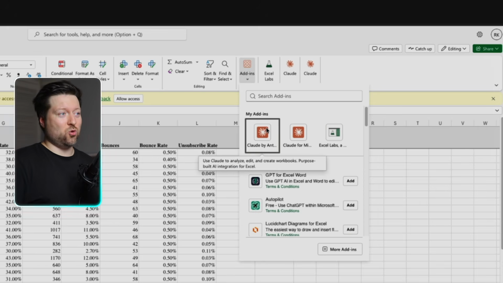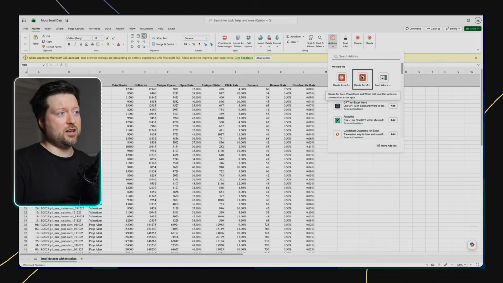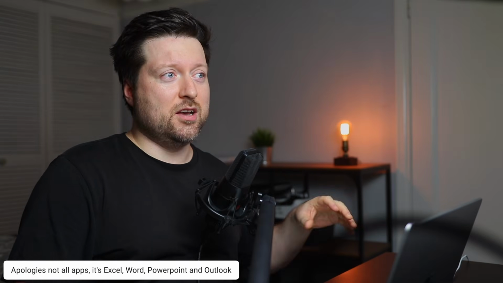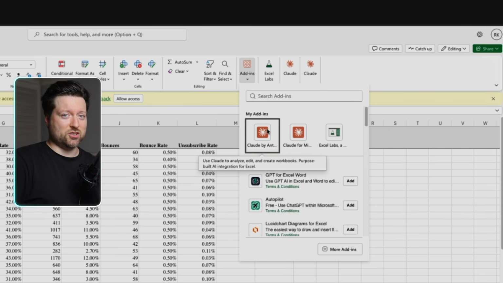One basically is Claude alone for Excel, but the second I realized is also Claude for Excel, but it's the Claude add-in that goes across all the Microsoft apps. So essentially you can have one conversation across apps, which is really cool. I'm yet to try this fully, but I'm really interested to see if you are able to do things like carry data and metrics from an Excel workbook and ask it to go directly over to a PowerPoint deck. That would be really cool. But that's mainly what the difference is between the two. In this example, it's probably better sticking with the first one here that is just Claude in Excel.